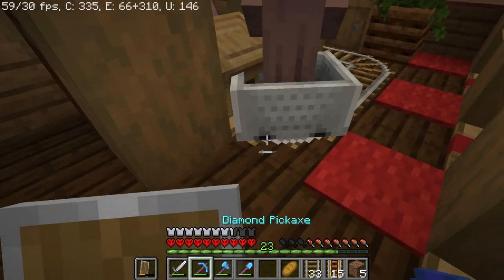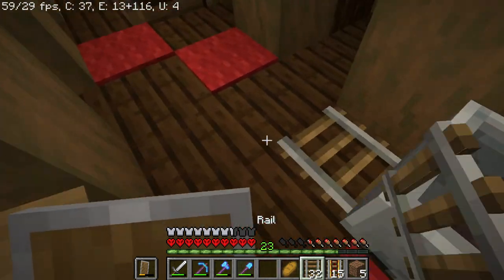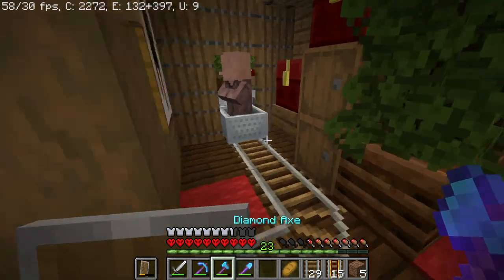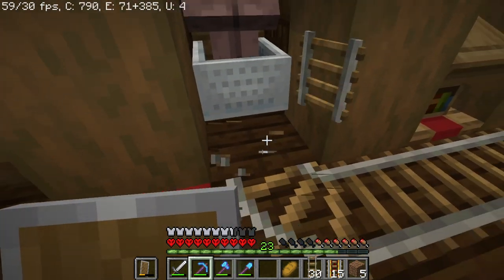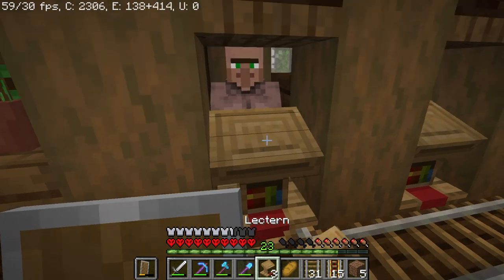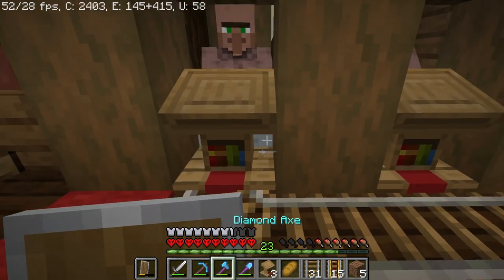Oh, I messed up. Okay, so we need to get a villager in here. So go in here so that you can see. Oh, no, no, no, wrong way. Right way, right way. Now that's good. Now go in here, should be good. Now get rid of these rails like that. Place down our lectern and hopefully he picks up that job. And get rid of this minecart. Please pick up your job.